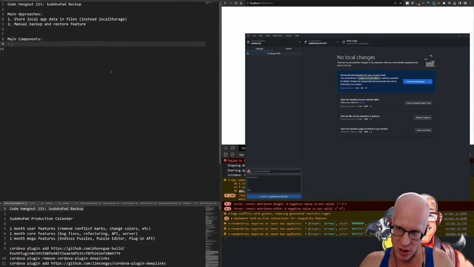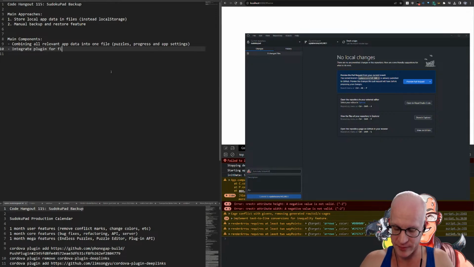So the main components are: combining all relevant app data into one file. And this basically includes puzzles, progress, and settings, and app settings. More or less, right? These are the main aspects. Then: integrate, I don't know what we want to call it, plugin or file load save.